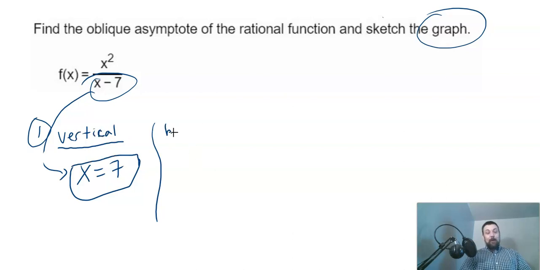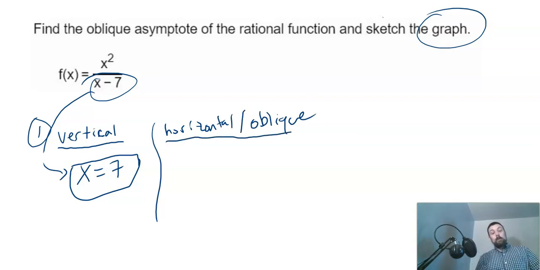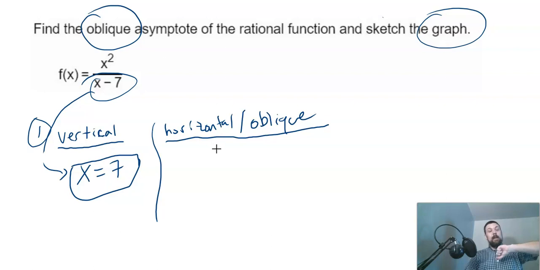Okay. Horizontal or oblique. Now, the directions already gave this away, but the label I give this second type of asymptote is horizontal oblique. It could be one or the other, right? This time, there is no shortcut. So we had a shortcut. If the degree on top is smaller, it's y equals 0. That's the asymptote. If the degree on top is the same as the one on the bottom, then it's a ratio of the leading coefficients, which I forgot to point out in the last example.